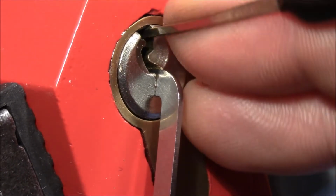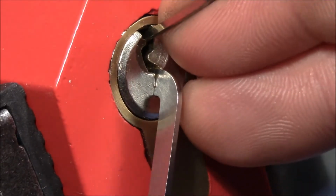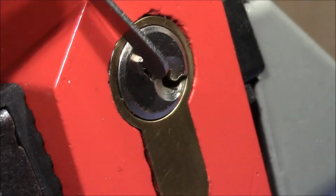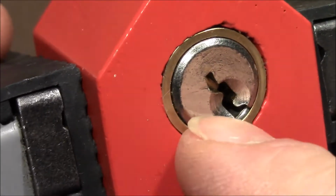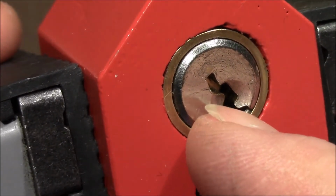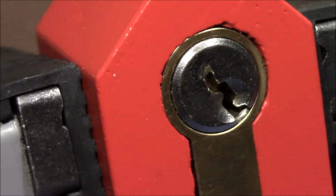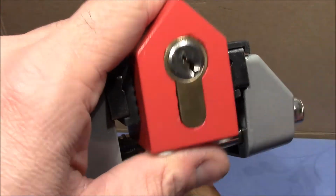A bit of movement on the plug. Another movement there. Let's see if the check pin. Yeah, and the check pin was the last bit to deal with, and the lock opened. I was advised not to turn it 360 degrees, so I stopped here shortly before 180 degrees.